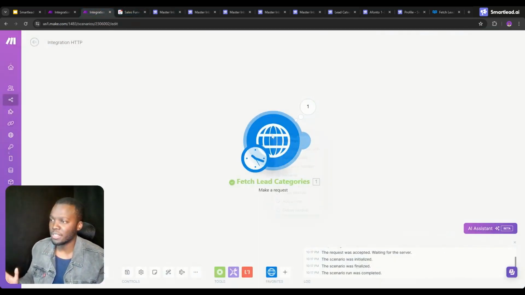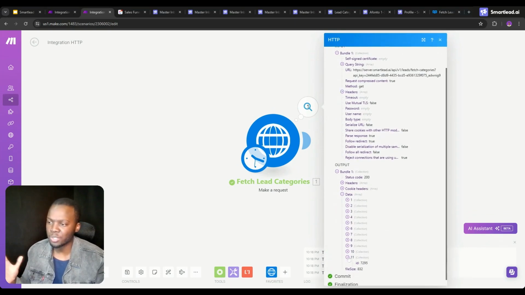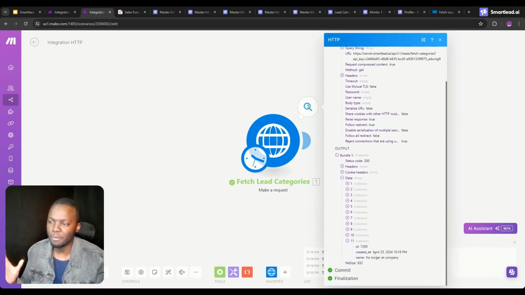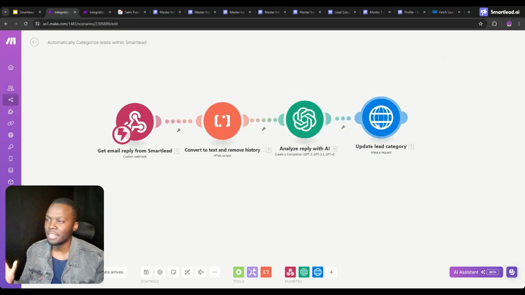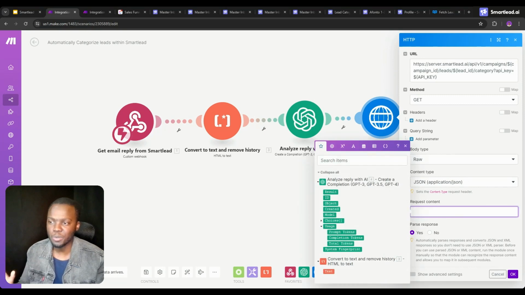And let's rerun this right here. And so if you recall, we had 10 arrays returned. Now we've got 11, and that one is no longer at company, and we've got the ID. What you're going to be using this ID for is pasting it inside this section right here, which is the final module. And this module is what we're going to be using to change the IDs.